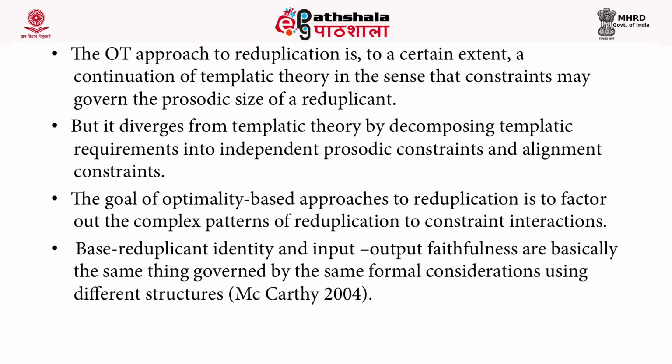Like faithfulness constraints, we are going to take two types of faithfulness constraint here. One is the base-reduplicant identity and the other one is the input-output identity. Reduplication, however, is not simply a system of copying. We'll see later that reduplication is not just about copying whatever there is in the base, but it also has different phonological aspects to it.